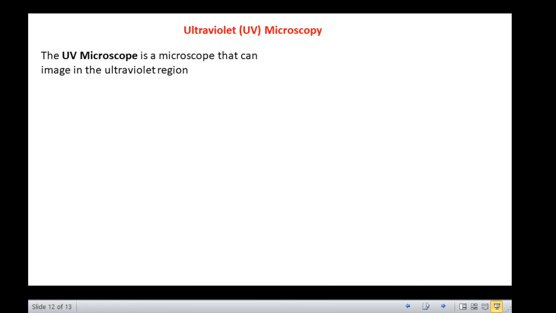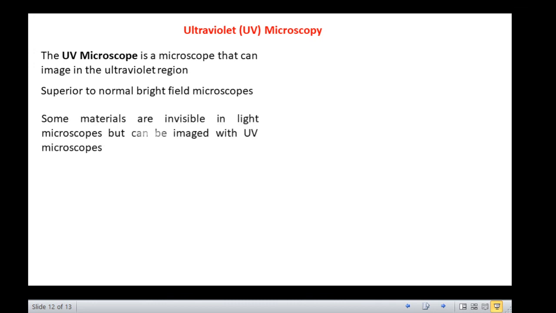This means that UV microscopes have features that make them superior to bright field microscopes. Some materials are invisible in normal microscopes but can be imaged with UV microscopes.